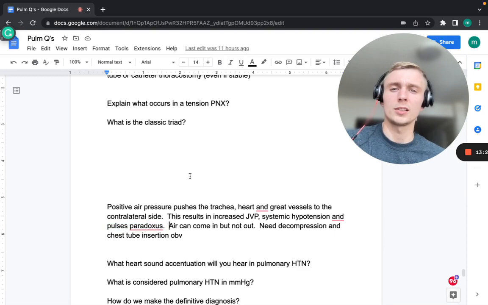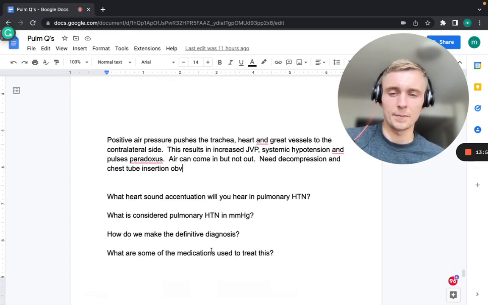And basically how this occurs is there's some kind of trauma or some kind of event in which air can come into the lungs, but it can't go out. So it's a one-way valve from the outside going into the lungs, but when the air tries to go out, when they breathe in or out, it doesn't go out. So with every breath in, they're getting more air in because of negative pressure in the chest, in the thorax, but of course it can't get out. So that's tension pneumothorax. With every breath in, they're increasing the pressure, further worsening the condition, pushing over, again, to the contralateral side, the trachea, heart, and great vessels. You need to do needle decompression emergently and a chest tube insertion. So it's a very serious condition, obviously.